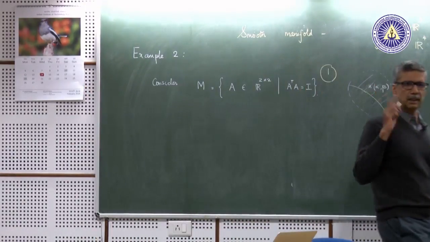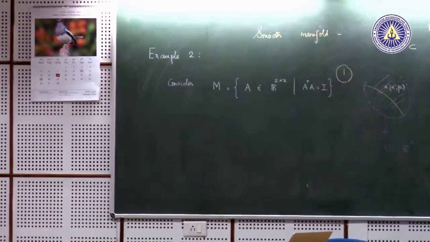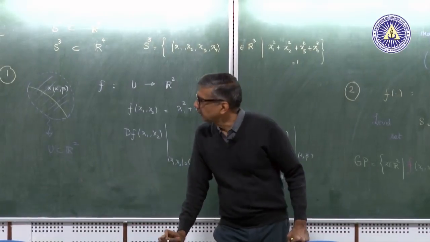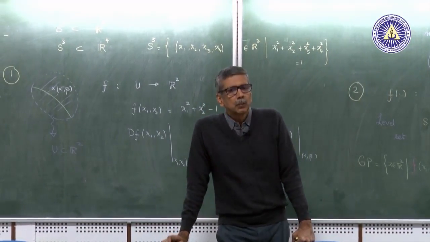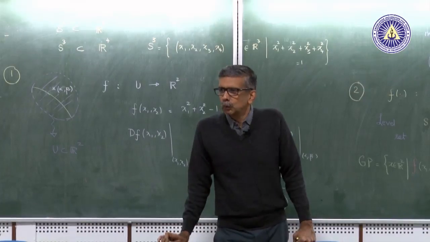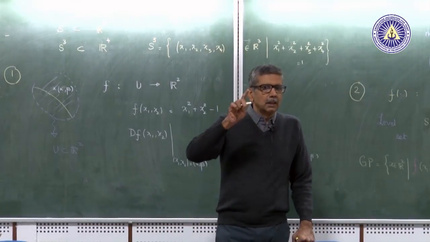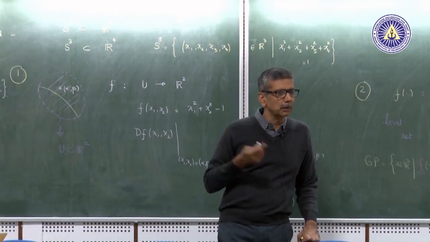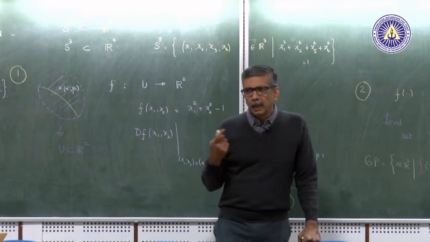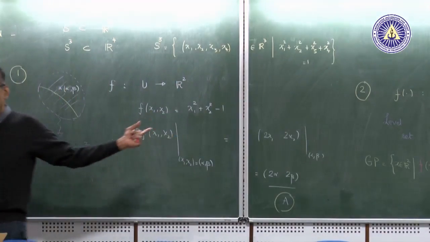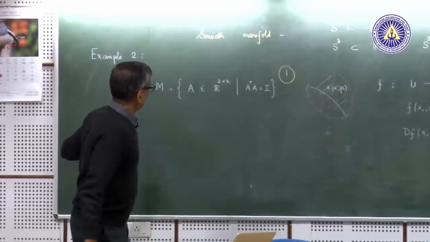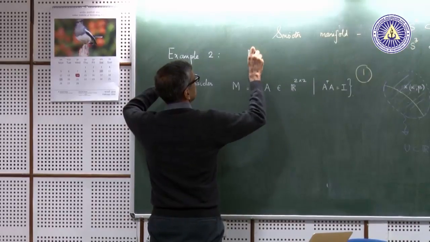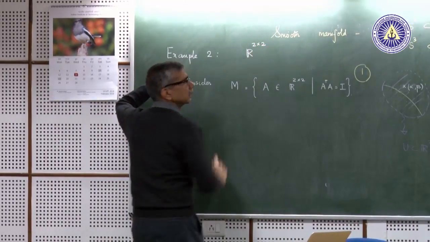What is the larger set here? It is all the 2 by 2 matrices with real numbers. Now, I am considering a particular subset. Earlier what did I do? I took the whole of R2 and then I considered a circle which was defined as all those points which satisfy x1 squared plus x2 squared minus 1 equals 0. And I established that the circle had those two properties I was looking at. Now, my set from earlier R2 is now my bigger set, 2 by 2 matrices.